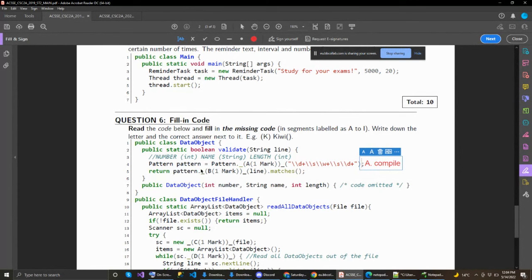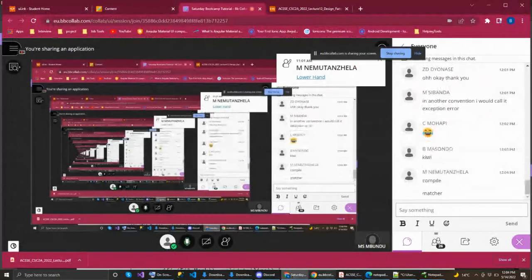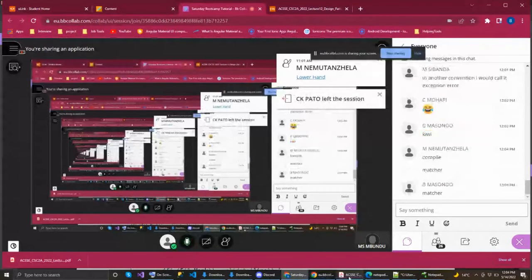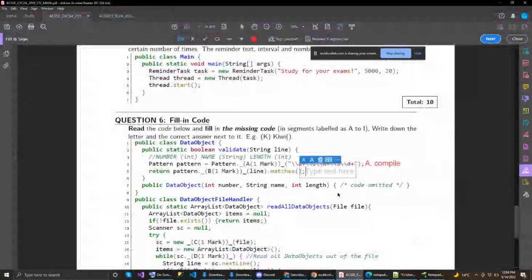And then we go to B, return dot matches. What do we have to return here on B? Matcher. Yes, that's correct. You return matcher. Thank you. Then B, what you're supposed to return here is a matcher.